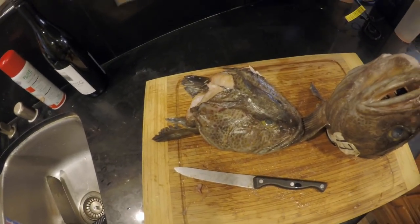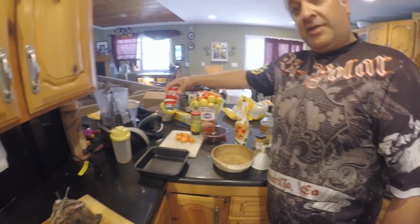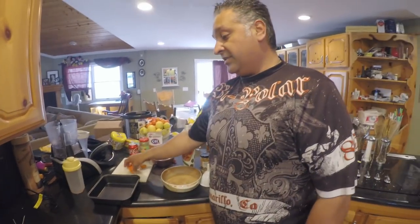On this one we're gonna stuff it with some rosemary, some minced garlic, some olive oil, and good old Casadores tequila, maybe a little bit of water because we want it to steam from the inside. On the big one we're gonna do a different method — brown sugar, Paradise pineapple teriyaki, a can of Coke, and some little oranges. We'll mix it all together and do two different concoctions, then do two different taste tests.